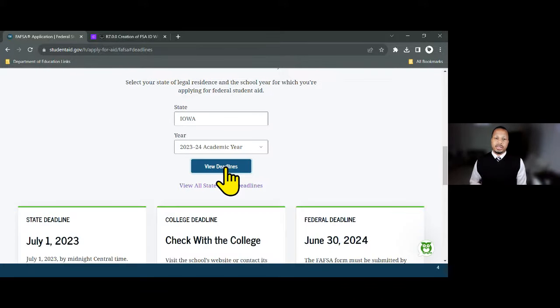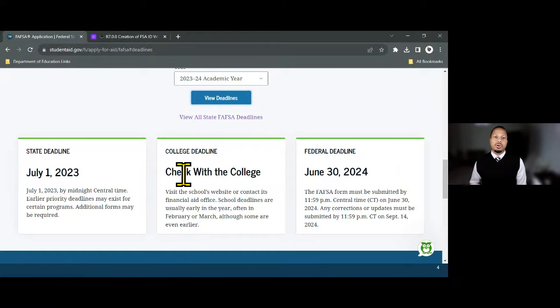So you click on deadlines here, and we'll let you know what the state deadline is for many of their programs. If you do have any colleges located in the state of Iowa, or any state for that matter, you want to contact the college or the financial aid office at the college, university, or career school as well. But we also wanted to remind you what the federal deadline is when it comes to the FAFSA form.